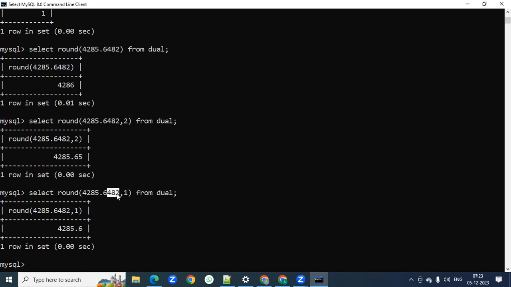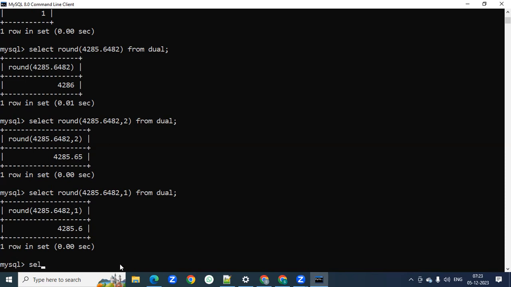So these 3 digits it is removing. And the last digit we have is 4. If that 4 is satisfying the condition, that is, if it is greater than or equal to 5, then one number will be added. It is not greater than or equal to 5. Because of that, we just discarded it here, and no number is added to the previous digit.